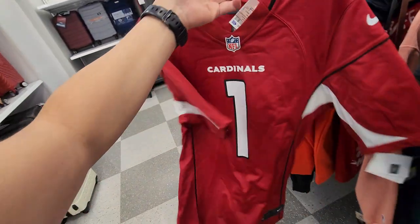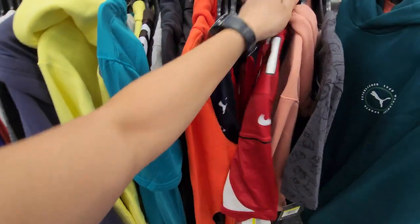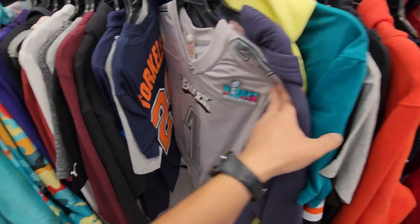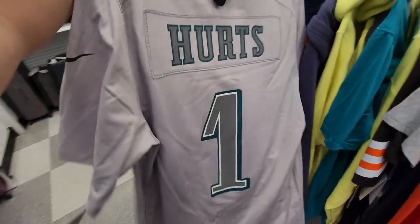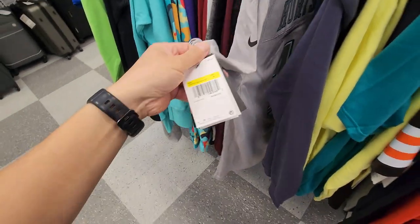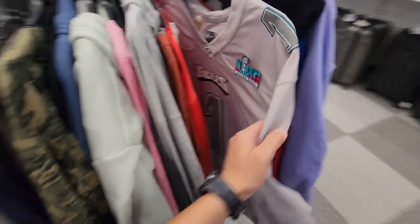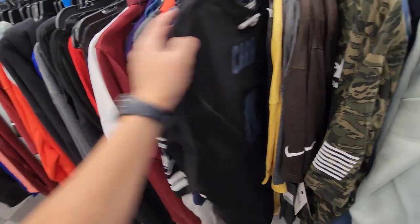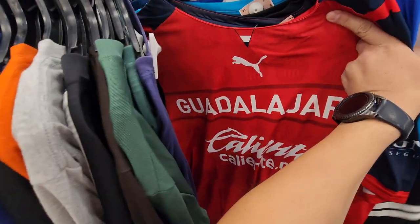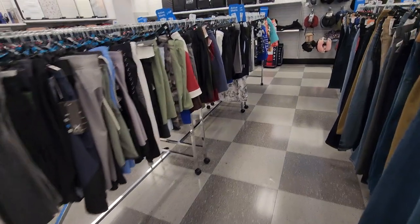Three Kyler Murray jerseys and two Georgetown jerseys — and like 75 Baker Mayfield jerseys that nobody wants. Got a Jalen Hurts in a small, normally $150, down to $40. Triple XL another Jalen Hurts, another Kyler Murray in double XL as well. Some bootleg ones too. Another Guadalajara jersey — but still no shorts, no Mitchell and s'love in the shorts section.